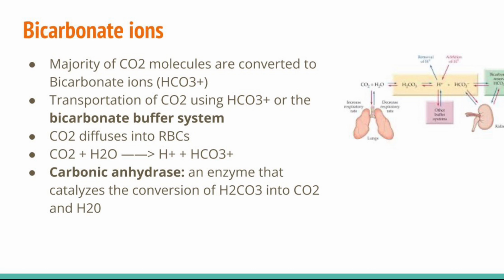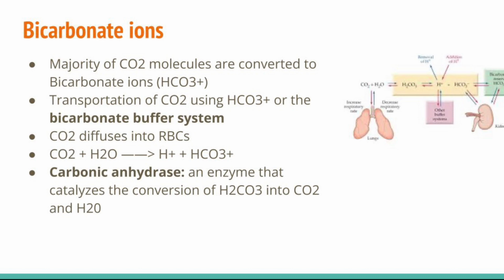The majority of bicarbonate ions produced in the RBCs are transported in the plasma, dissolved in the blood, while some remain within the RBCs. In the lungs, where the concentration of CO2 is lower, the reaction reverses. Bicarbonate ions, HCO3, re-enter the RBCs in exchange for chloride ions, Cl, through the chloride shift mechanism. Carbonic anhydrase enzyme present in the RBCs catalyzes the conversion of carbonic acid, H2CO3, back into CO2 and water, H2O. The CO2 molecules are then transported out of the RBCs and into the alveoli of the lungs, where they can be exhaled during respiration.